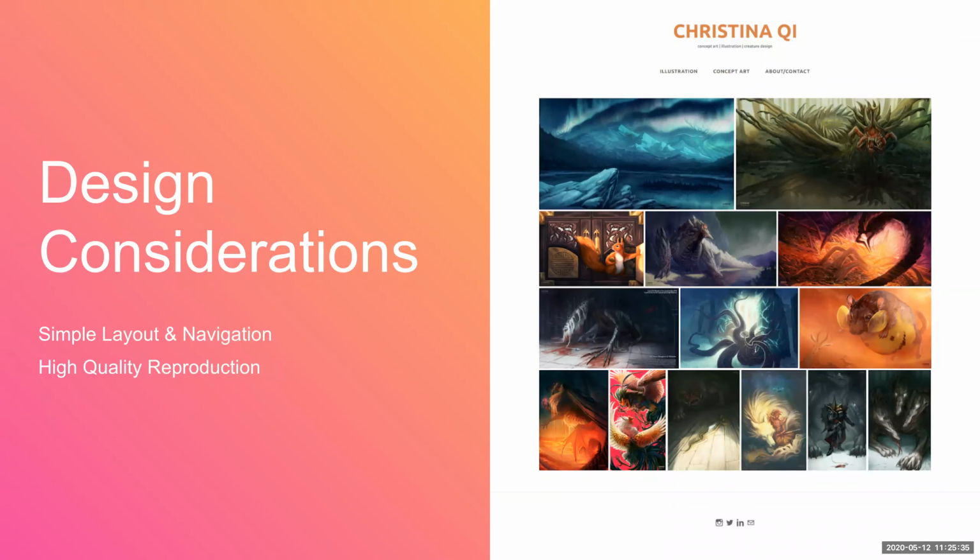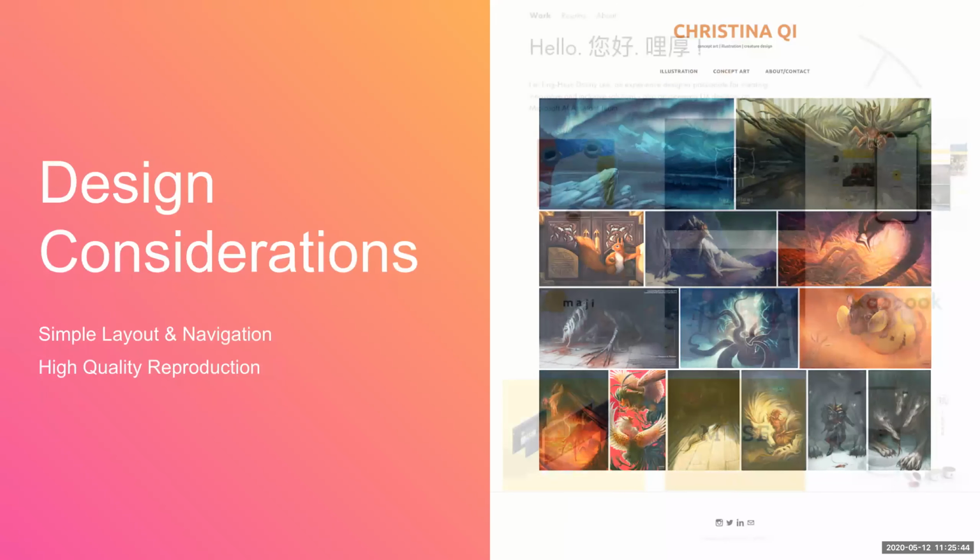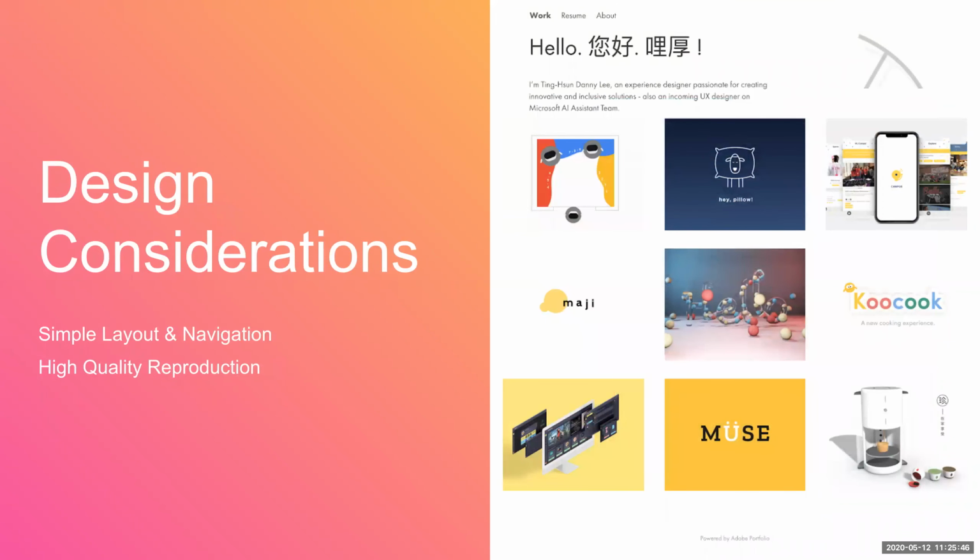Let's take a look at various design factors with a portfolio. Now, if you're not a web designer, there's no reason to create a custom website. The goal of your portfolio is to clearly present your work, and in that sense, an overly complicated website may be distracting. If you are creating a book, you'll need to know the dimensions up front, so shop around for a printer with the quality, format, and cost you're looking for.